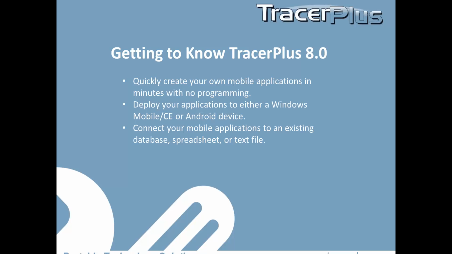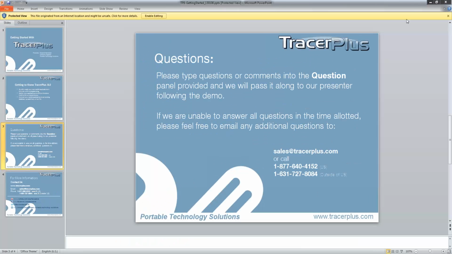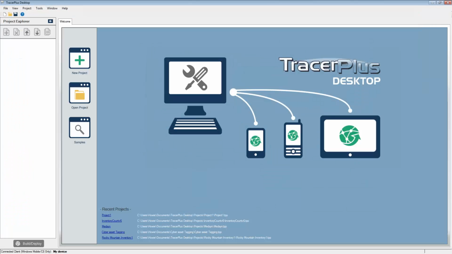But today we'll be going over TracerPlus Desktop, which is the design tool, the drag-and-drop designer for designing these mobile applications and mobile forms. And then TracerPlus, which runs on the mobile device. And that can, again, be either Windows Mobile CE or an Android-based device. It's up to you as to which platform you'd like to develop for. Okay, so with that, let me jump out of this short little PowerPoint presentation.